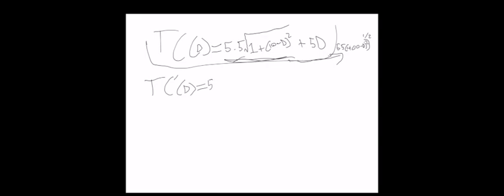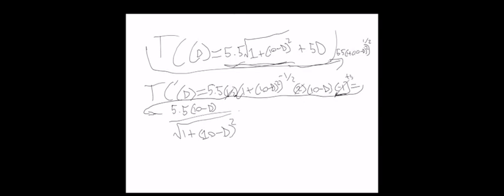So now using the chain rule, we have 5 and 5/10 times 1 over 2 times (1 plus (10 minus d) to the second) to the negative half, times the inner part 2 times (10 minus d), times -1, because d to the 0 is 1 and it's negative. So now this equals over here.